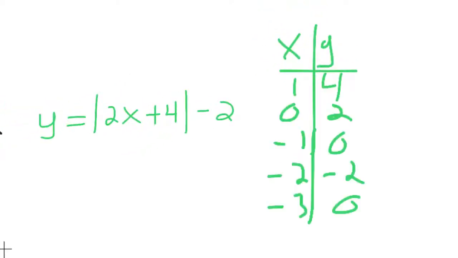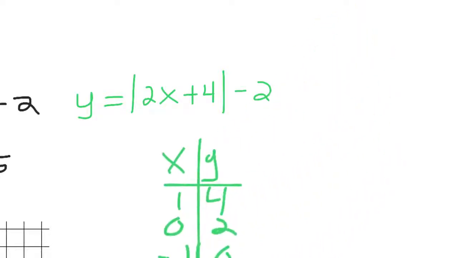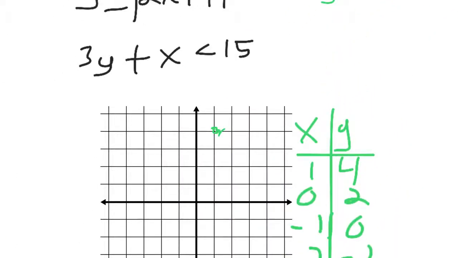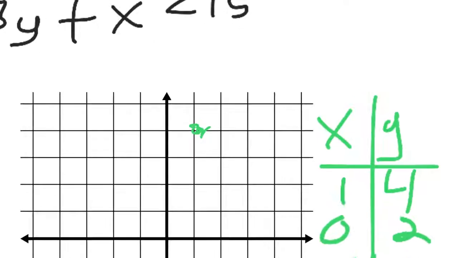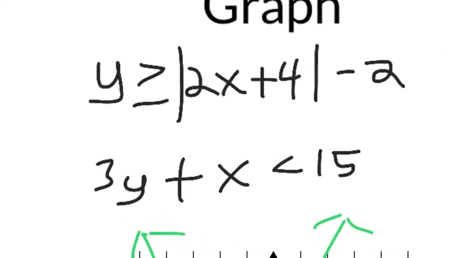So I saved the pain of watching me plug all these in. I plugged in 0 and I got out 2. I plugged in -1, I got out 0. So we can use these data points and graph them. And then we'll have the structure of the inequality graph, the line at least for it. So there, we'll stop there. We've graphed the top one.